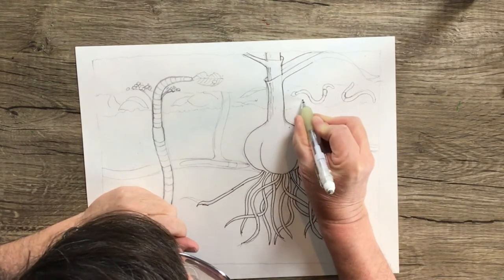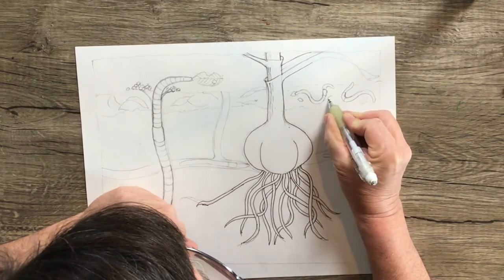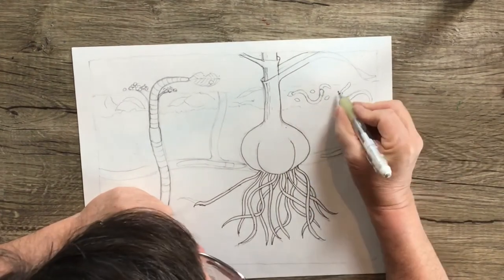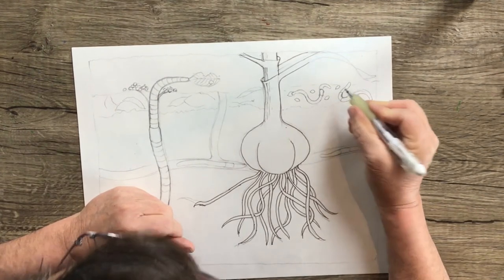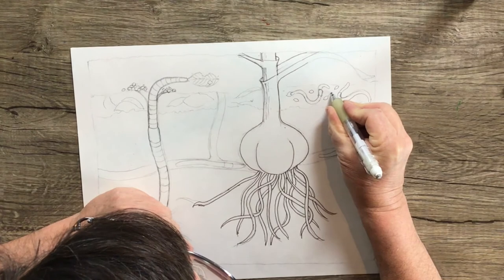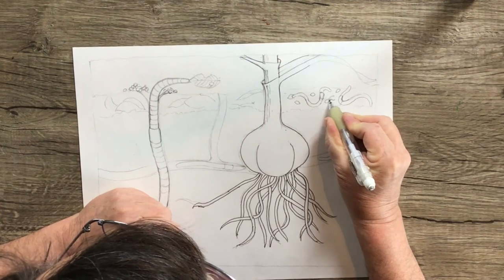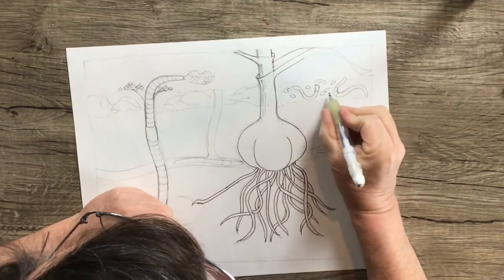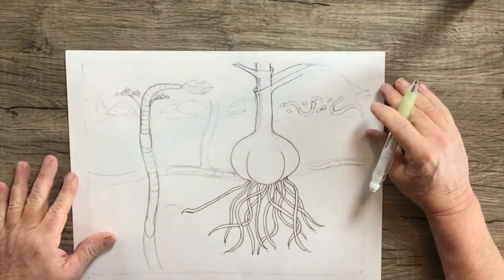The ends of it close up and it ends up the shape of a lemon. So that is called a cocoon. When you have worms and you look through them, you'll find all these little tiny lemon-shaped things and they are cocoons. Each one of them has about two to five tiny baby worms in them. After a few weeks, these teensy little worms come out and they are so tiny you wouldn't believe it. They're also completely clear and it's really fun if you ever get worms. Kids in particular are very good at finding these things.